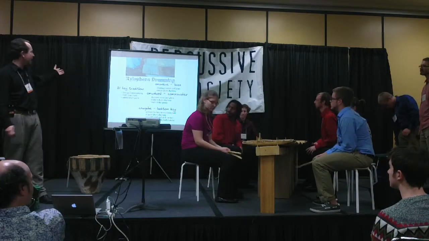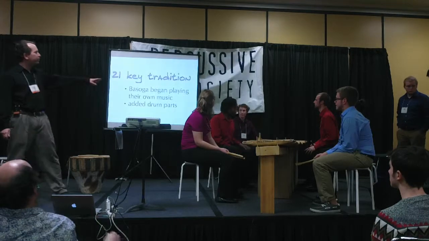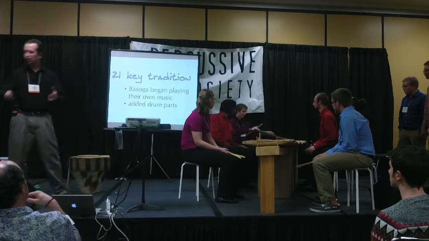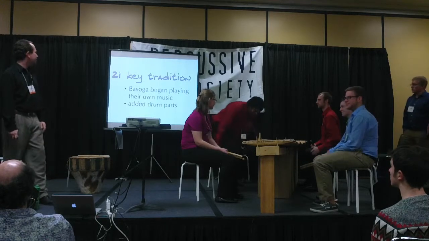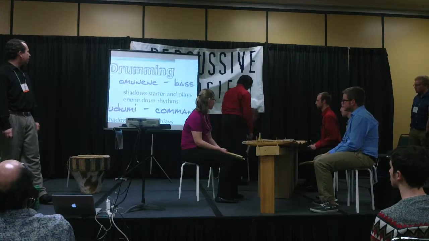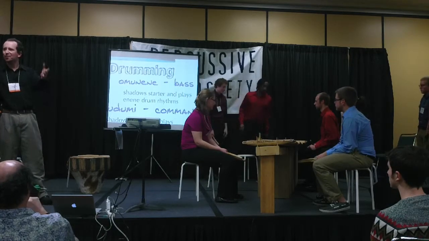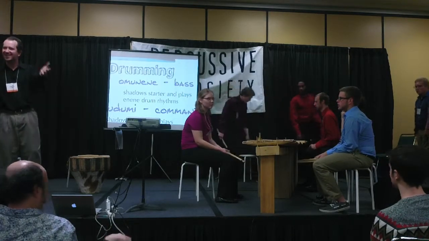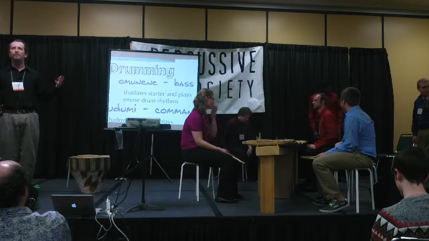So literally we have xylophone drumming, and they actually added this 21st key, that large key, just to be able to play the Ngabe or Ngulabi drum on the bottom. The different parts that we have here are the Omunene. Another word for you to try: Omunene. Omunene means the player of the big keys.